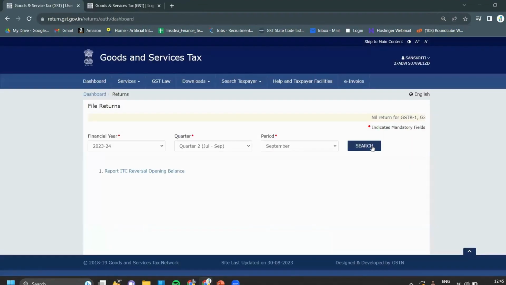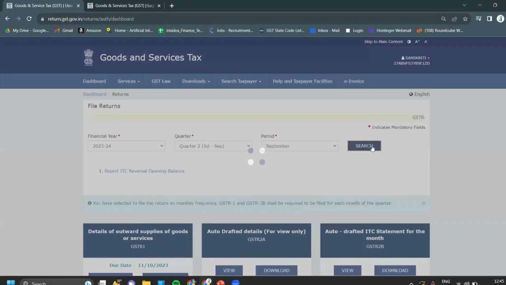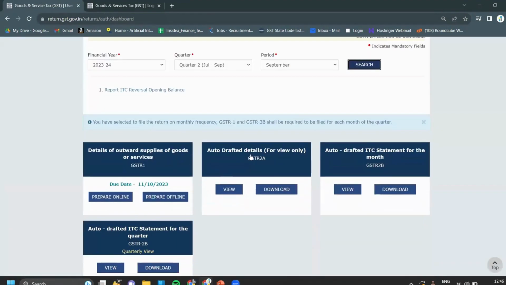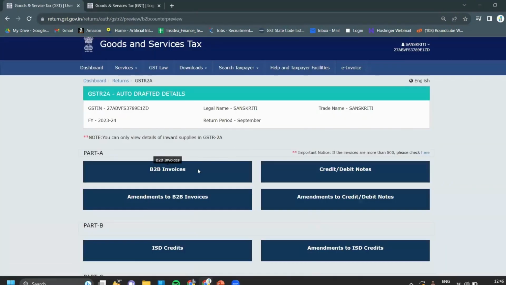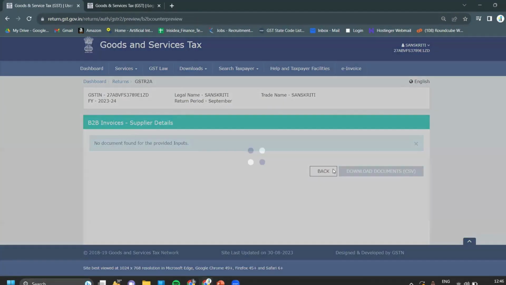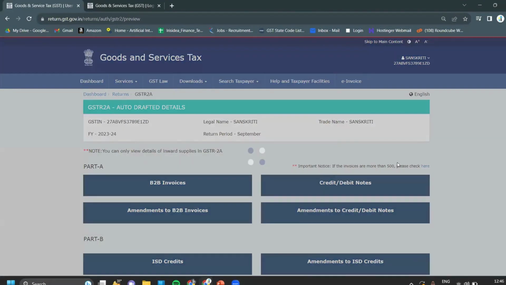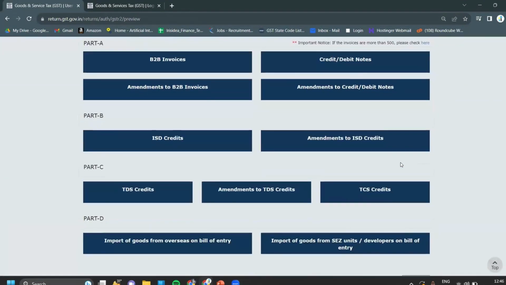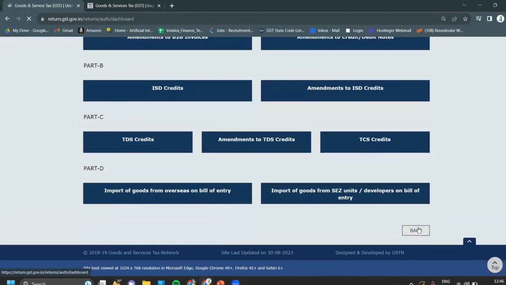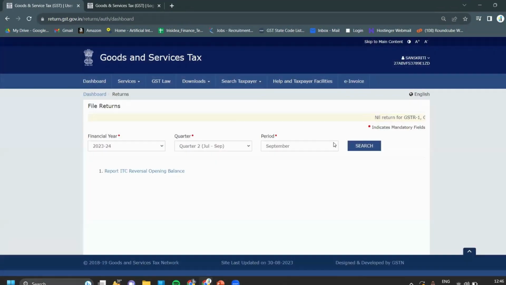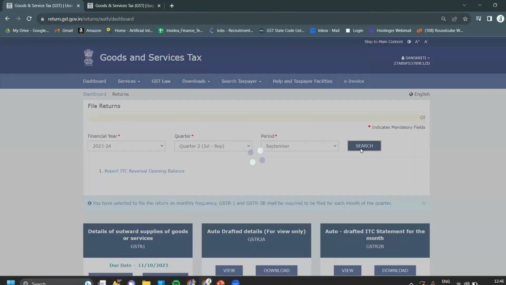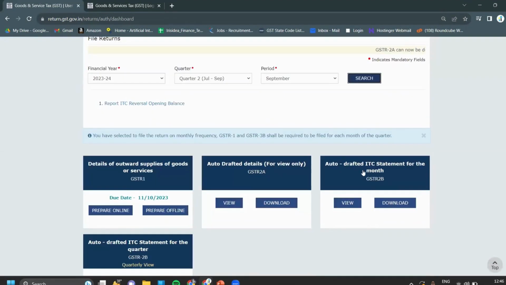I will show you the September month GSTR-2A and 2B also. If I want to see the September month GSTR-3B, you can click on the September month.